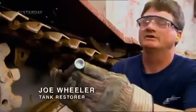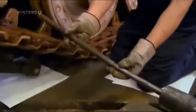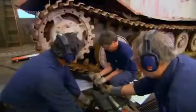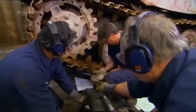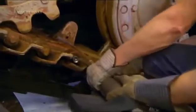You can't buy them. We cone the end of it, put a divot in the end of it, so it'll align on the pin here, keeps it centered as it drives through there. And that way, you know, it stays centered, it doesn't go off the track when it's driving through the pin. They're not sure the rod will work, but they're running out of options that won't wreck the track. Remember, this elephant doesn't come with any spare parts.